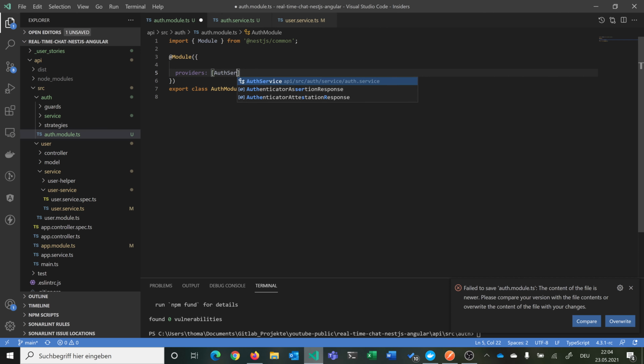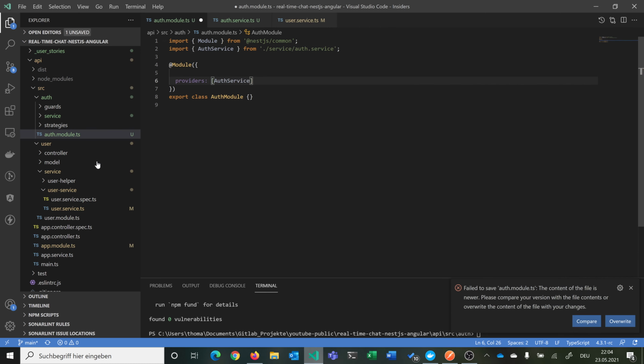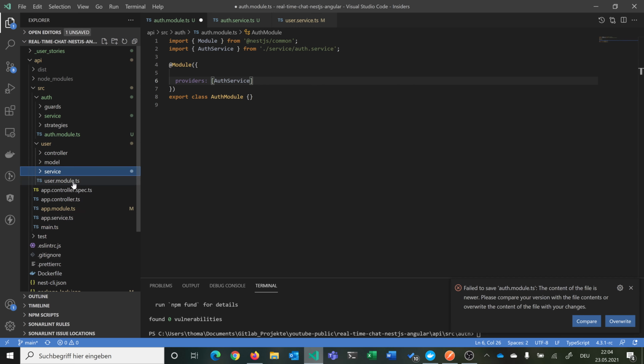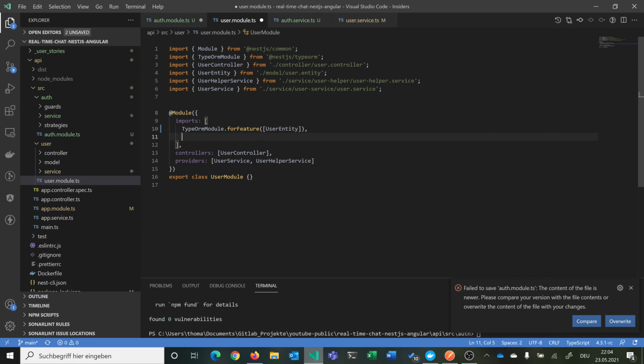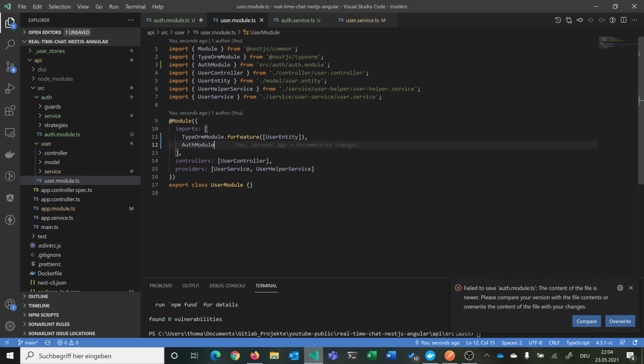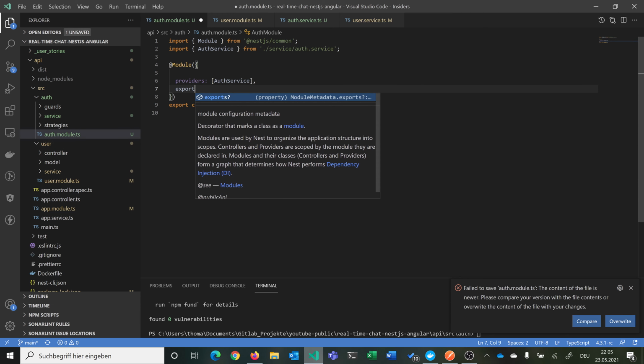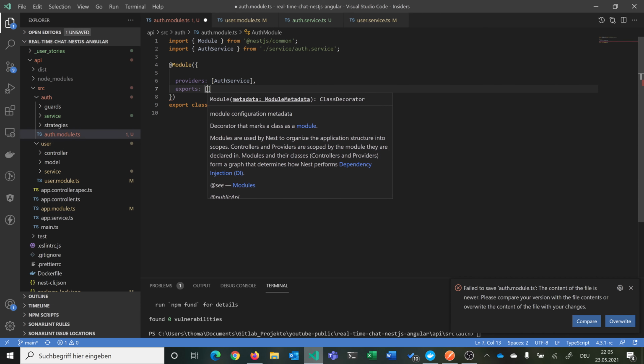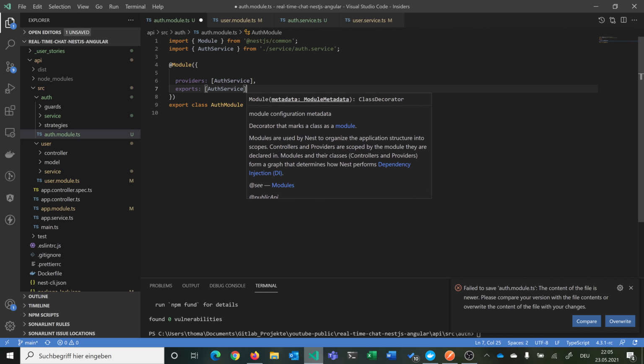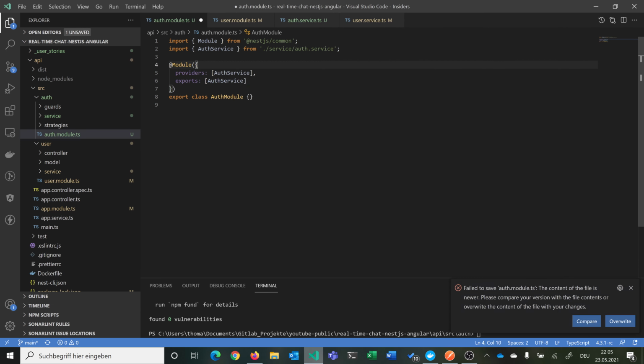So here we have our auth service, and then we have to import our authentication module into our user module. And I think we also have to export our auth service so that we can use it in other modules.